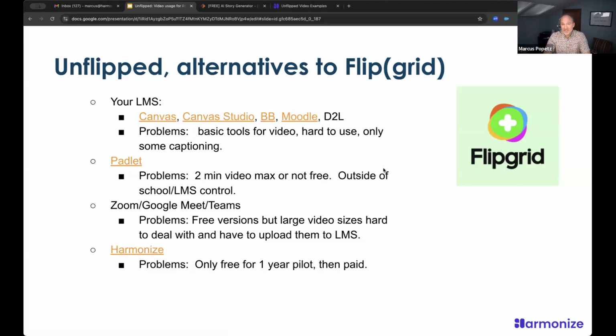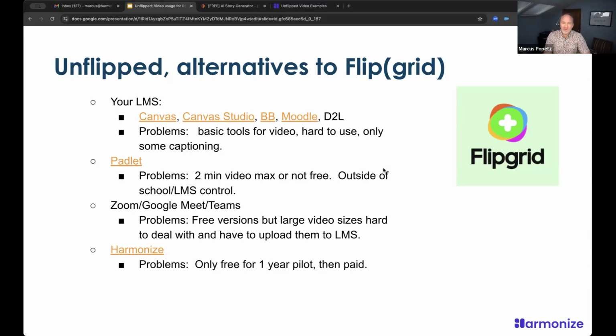The most prominent free software to replace Flip that people are settling on is called Padlet. I'm actually going to use Padlet in this webinar as a feedback mechanism so you can see what that looks like. It has some limitations in the free version because it's free. You can only do 2-minute videos. It's outside of your LMS, so you're having to send your students off to a URL to participate. But you'll get a feel for what that looks like because I've created a Padlet for sharing some of the ideas around how we can do different video discussions inside the class.